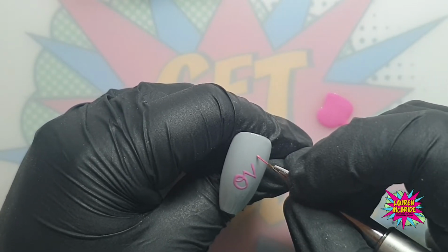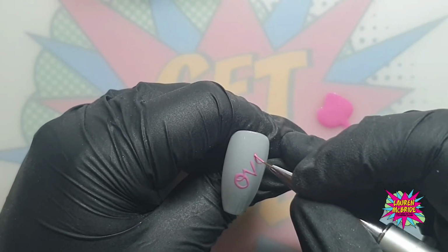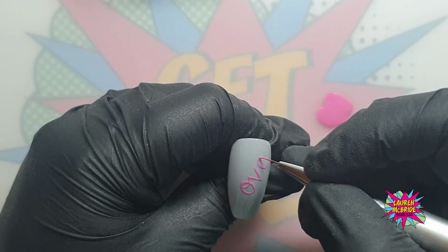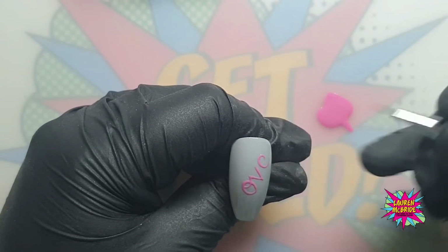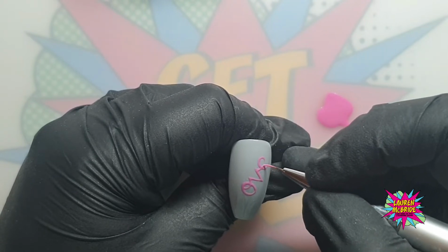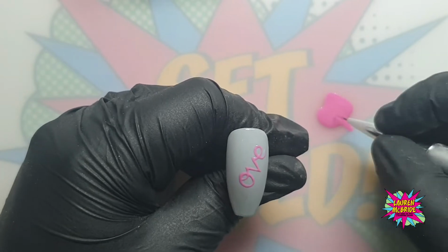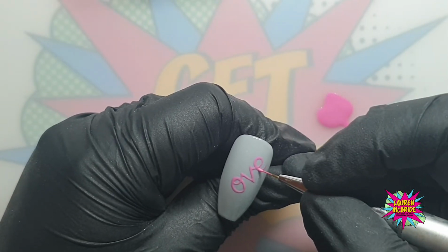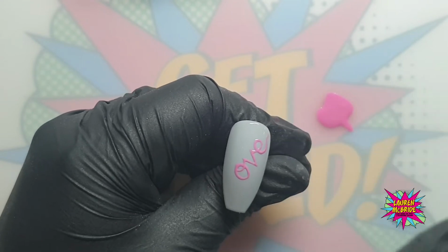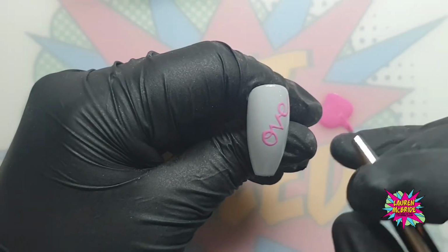And then I'm going to come in and do my E. So start off doing a C, and then you can go in and put the finer details of that E in separately, so breaking that curve down. And then again, I'm going to link that to the top point of the second part of the V. Okay, and then I'm just going to give this a little wiggle and taper it out and off towards the edge of that cuticle line.